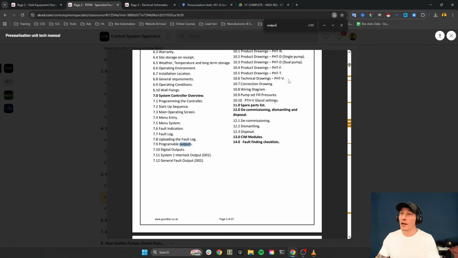Searching for outputs is really helpful for this specific tech manual. So let me go through the digital outputs. We're going to be using those: system interlock output DO1, digital output 1, and general fault output DO2.